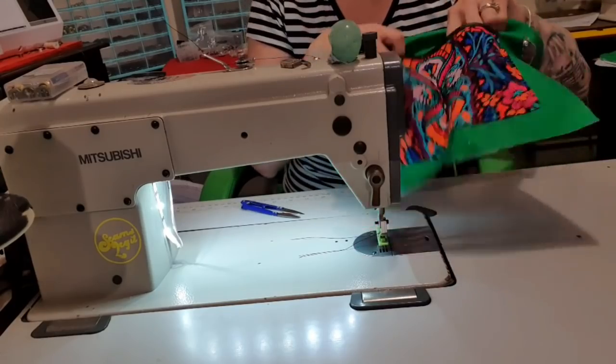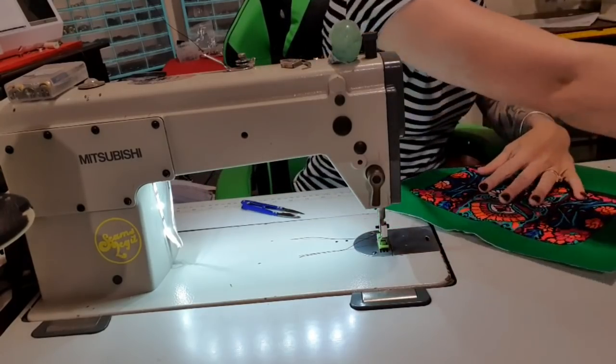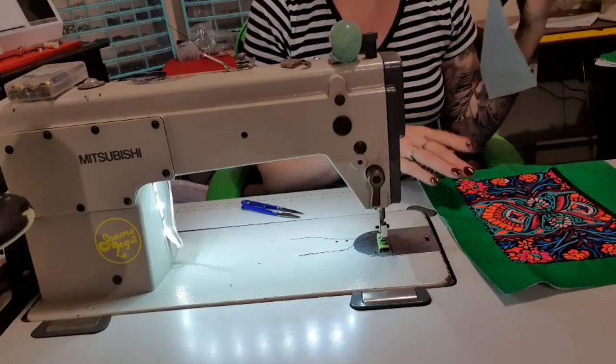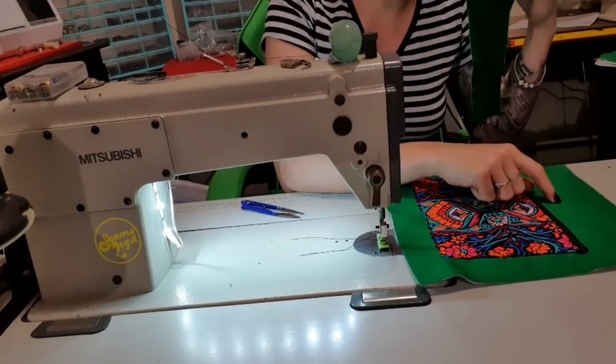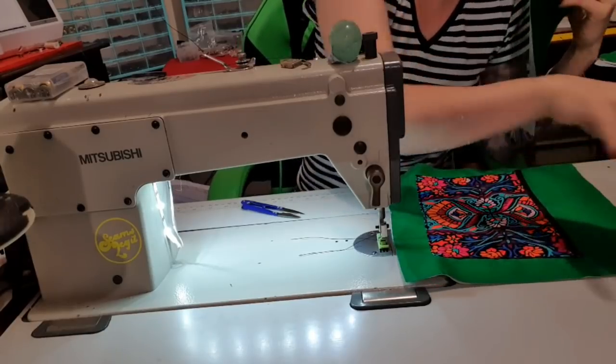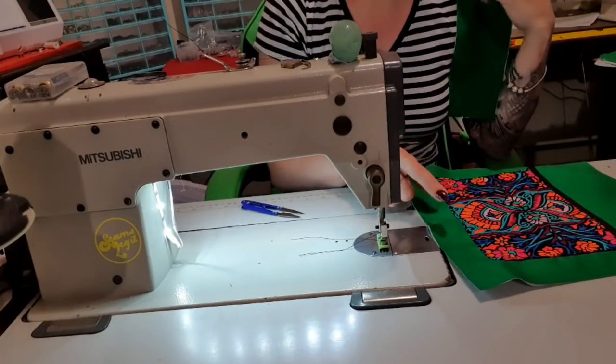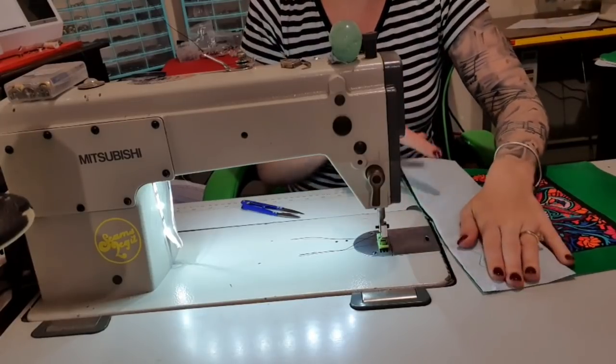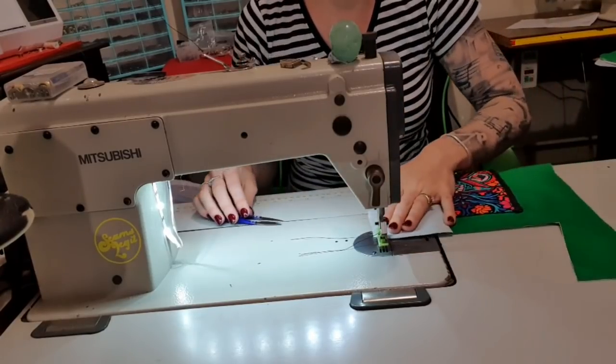Ta-da! 2 pockets. Yay! Alright, grab our base. Now, I'm going to leave a gap on the side where the zipper pocket isn't. This is just my personal thing that I do. It is easier to stitch up when the gap is on the opposite side to the zipper pocket piece and not the same side.